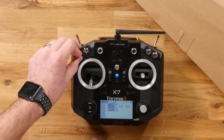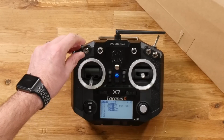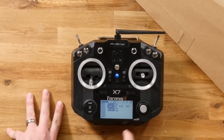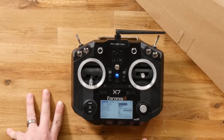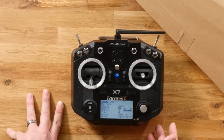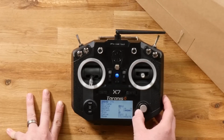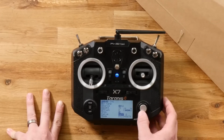So right now, if we flip the switch down, you can see that 100 is not highlighted. So that means it's not selected. Flip it up and 100 is highlighted. So now to add another one, we'll just do a low rate. Hold it down. Go down to insert after. And all that did is it created another aileron. We'll change our weight to, what do you think, 70? Yeah, 70 sounds good. And just keep the expo at 30. So 70, acknowledge, scroll down, change diff to expo. And what do you think, 30?